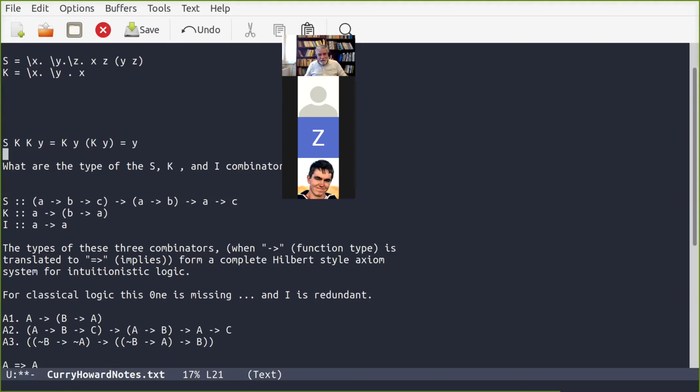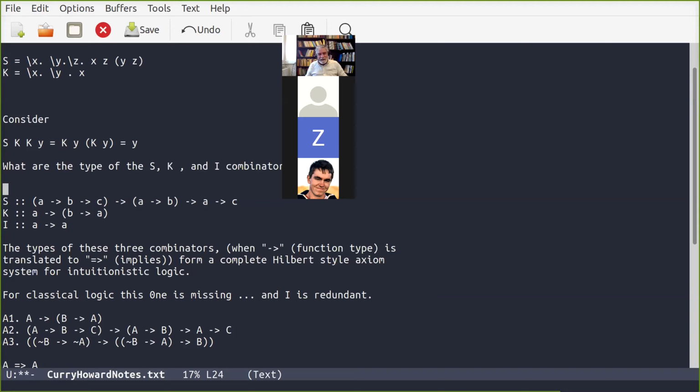Now, up here, we looked at SKK, and that turns out to be the identity function.